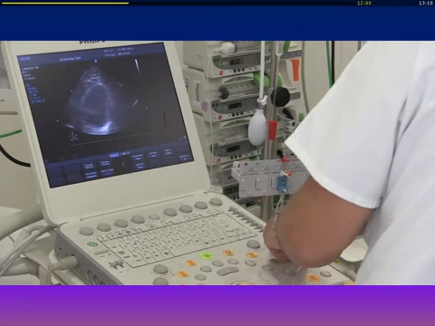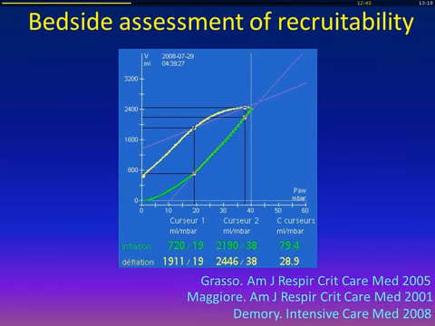Okay, unfortunately we don't see it, it's here. So we increase the maximum PEEP to 20 centimeters of water, for example. At this point of time, I think we have to decide which recruitment strategy we should use. It's a severe RDS. And to do this, we may use the bedside assessment of recruitability using a low-flow PV curve, looking at the low inflection point, linear compliance, and hysteresis.